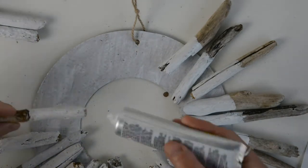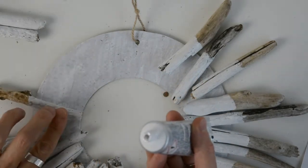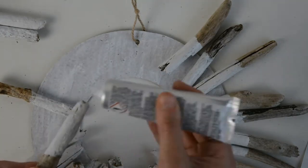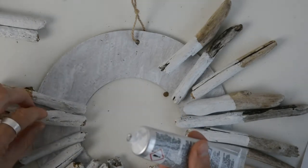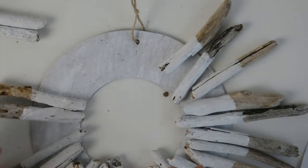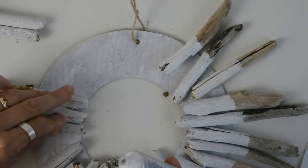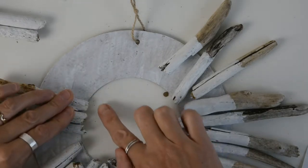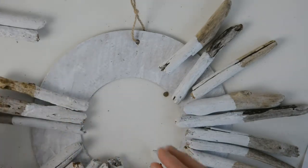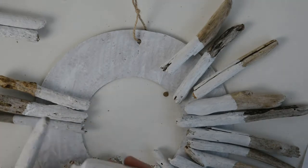So now I'm going to gradually glue sticks around the wreath. I want them all to overlap the edge of the cardboard and gradually spread out so they're all pointing to the centre.